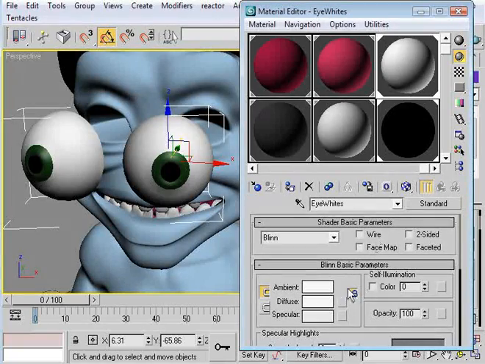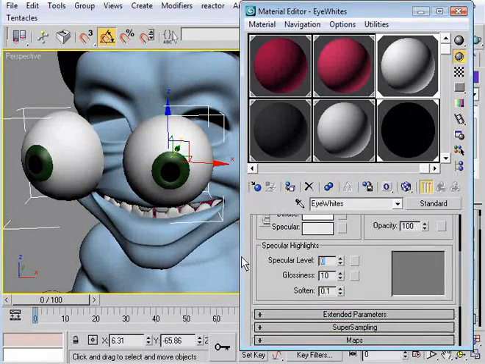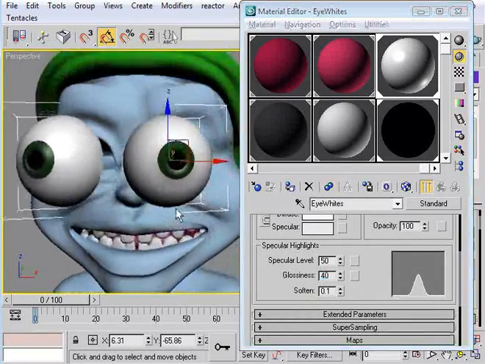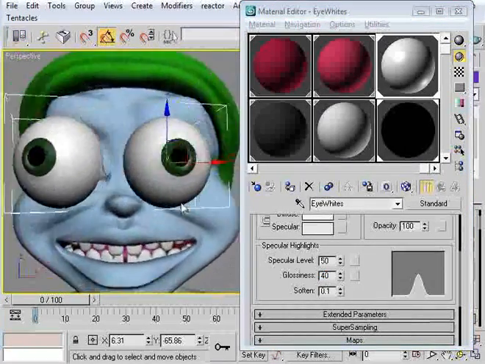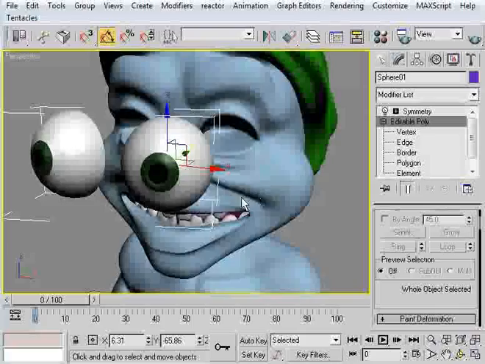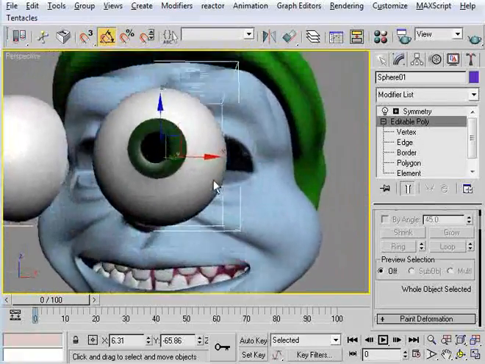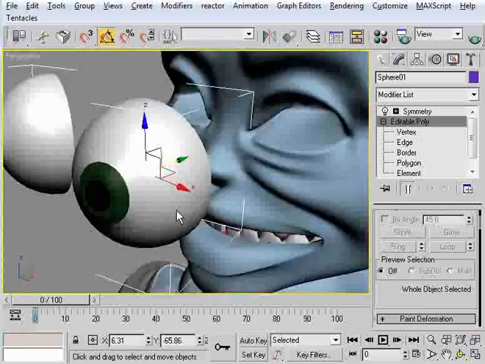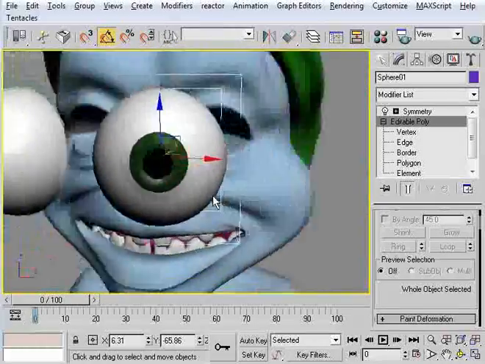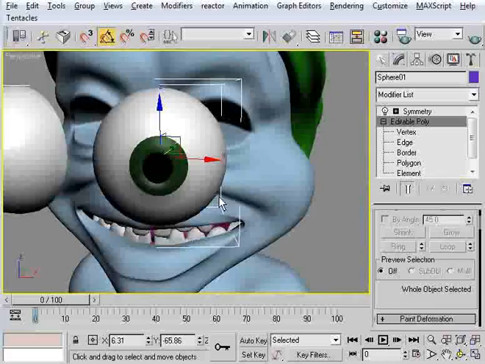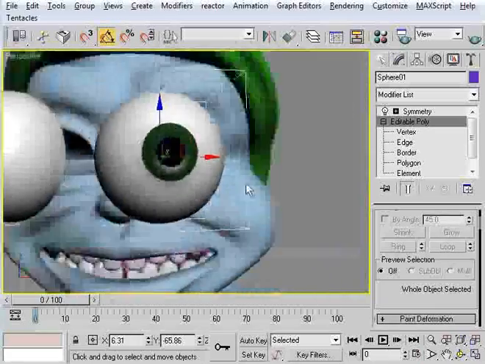Well, we want the same thing on our eye white, so 50 and 40. So you can see by doing that, as we move around, shininess goes away when it hits the iris. Okay. Very good, very good.